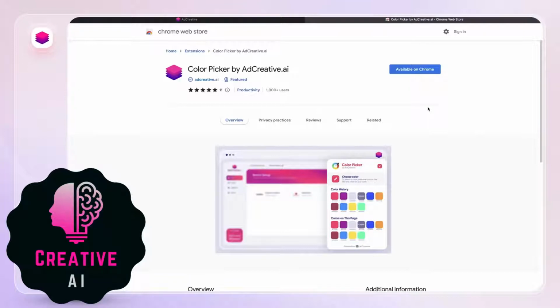The second feature that we built is that Color Picker also checks the code of that website to find the most popular color codes and brings you, at the bottom, a section that says colors on this page. When you click on it, you can go to any color on any website, and it will give you the hex code, so you can directly go through your logo or any part of your website. Even the CSS file will be searched for those colors, and they will then be provided to you so you can choose which ones to use as your primary colors.